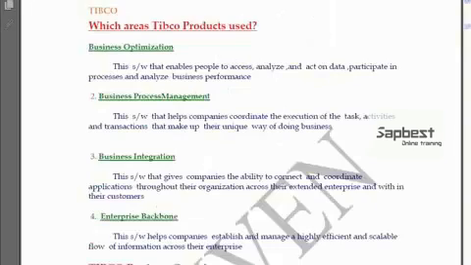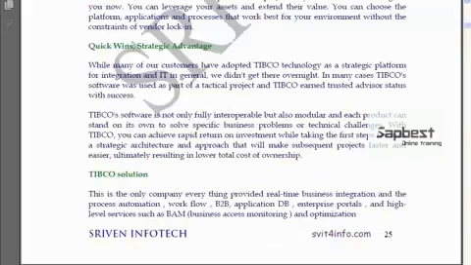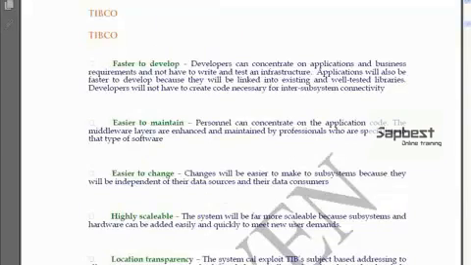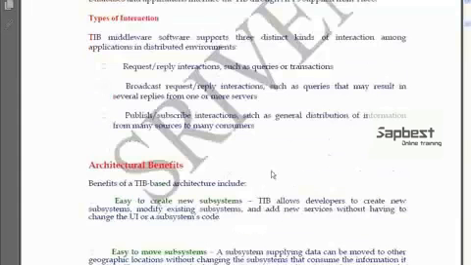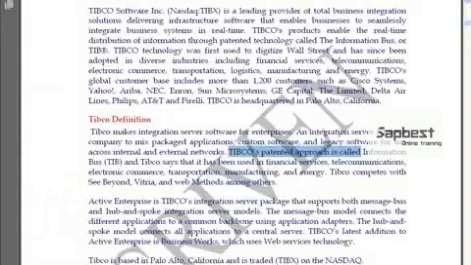Now, when you talk about this, you can see TIBCO has been used widely in many sectors, where we can talk about the financial sectors, the banking, the trading. The TIBCO patented approach is called the information bus. TIBCO serves financial services, telecommunications, electronic commerce, transportation, manufacturing, and energy. TIBCO competes with SeeBeyond, Vitria, webMethods, among others.